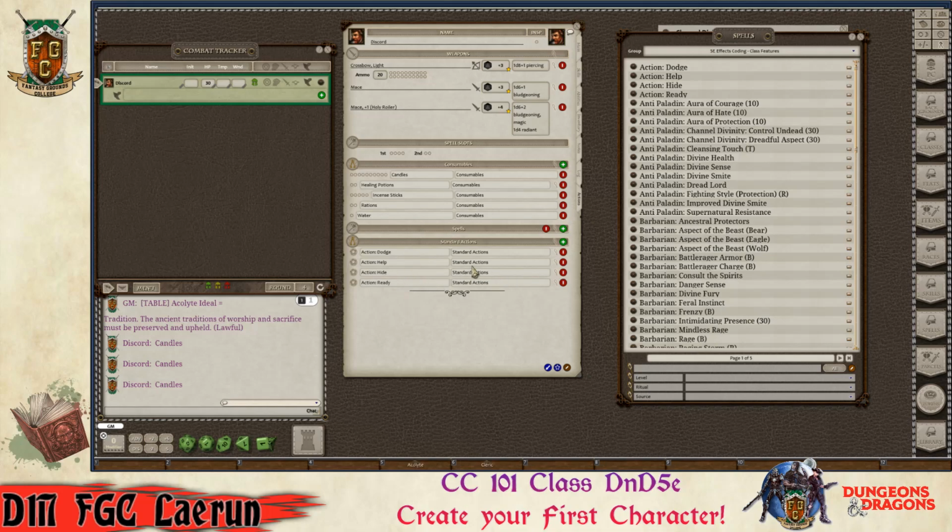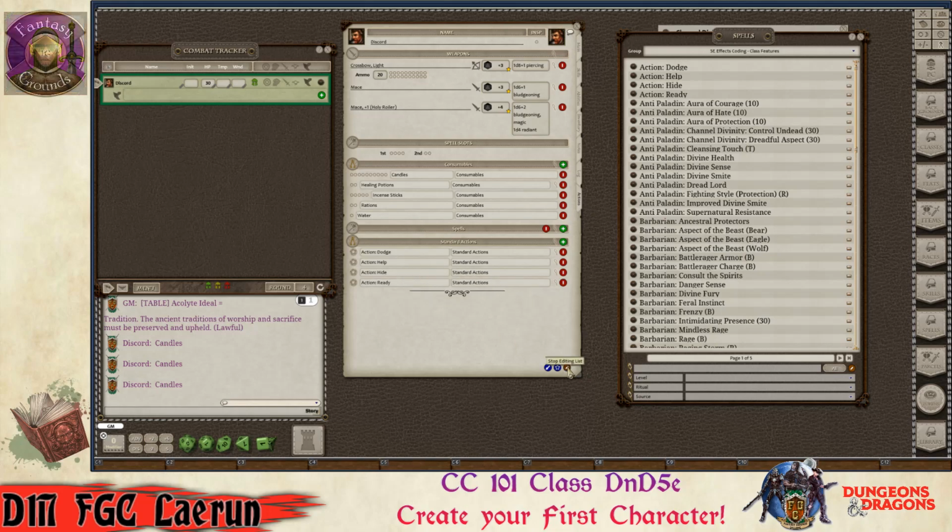Those are standard actions. I'm going to add one additional one that I'm going to make myself, and it's going to account for dropping my shield. So if I need to pull out my crossbow, generally crossbow I think is okay, but in some cases you don't have to use two hands. In this case, I think you can get away with a light crossbow and the shield. But if you were to have a longbow, you'd have to use two hands. So you might have to use the shield drop action. So all I'm going to do is add the shield drop.